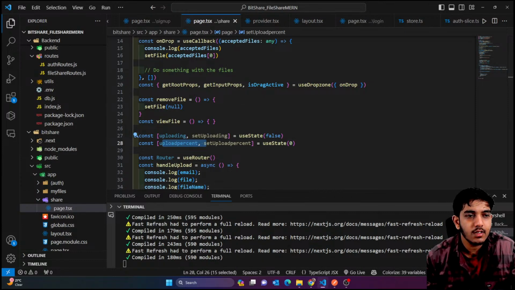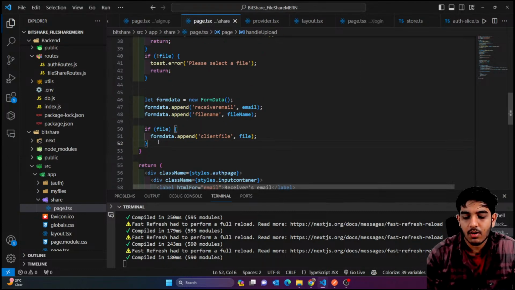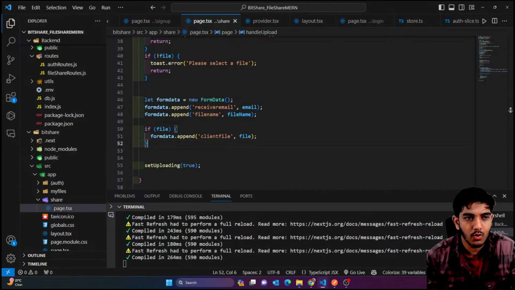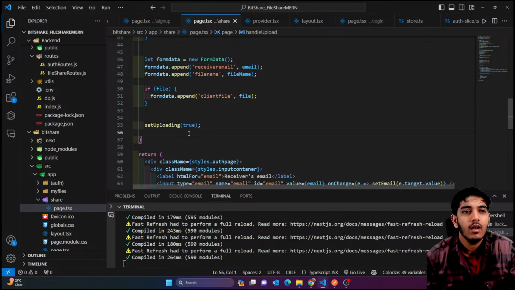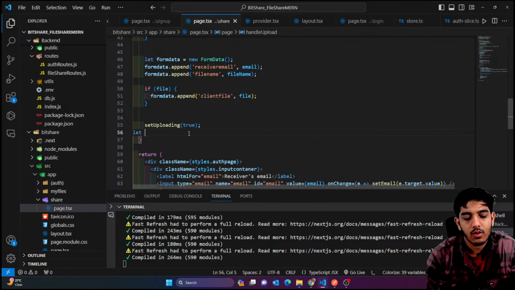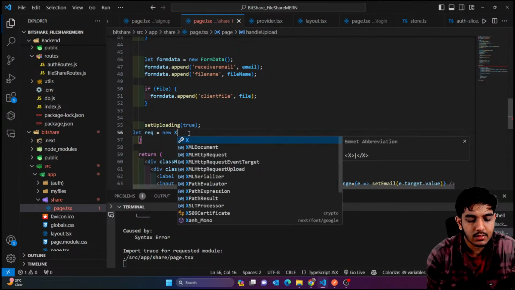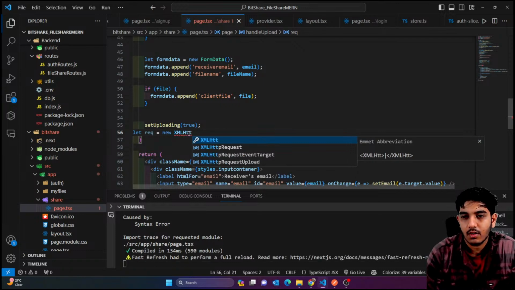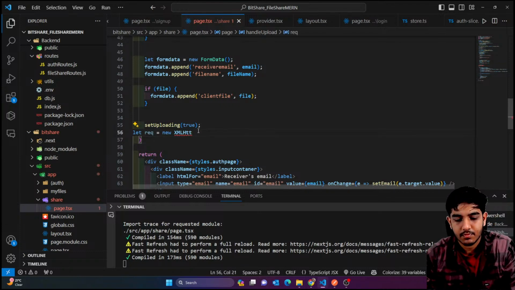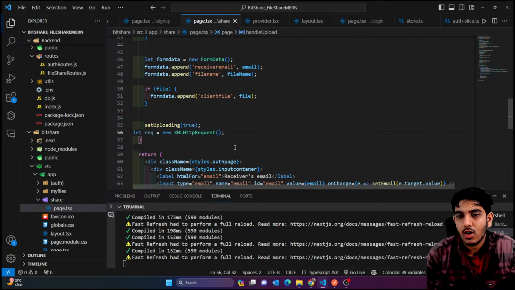Okay, that's it. So as soon as we are into this function, we have checked all the things. Now we are just going to say set uploading as true. That means now we are uploading the file. Now after that guys, I'm gonna make an XML HTTP request. Why? Because we need to get the percentage. So this is one of the methods. You can use Axios also if you want, but I'm going to use the traditional method. So we're just going to type new XMLHttpRequest, and inside this I just need to pass empty brackets. That's it. So now I have made a request.